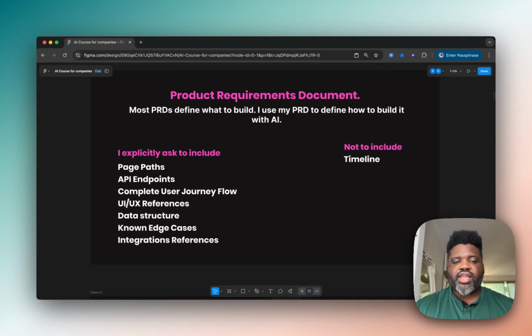So once you have the PRD, you can feed that to your coding IDE, Claude Code or Cursor. And with that, it'll have a good understanding of what it needs to do. And usually the next step after that is to generate tasks.